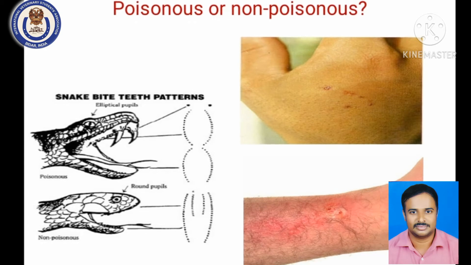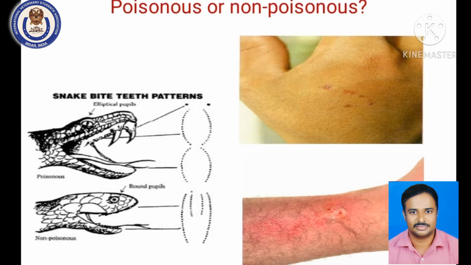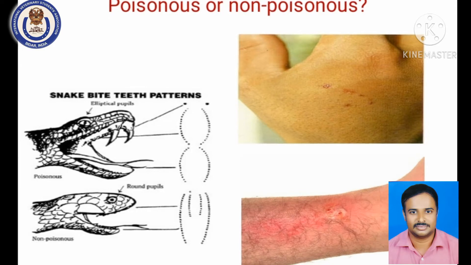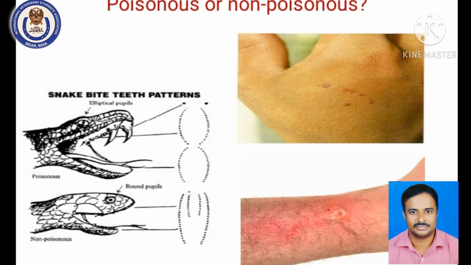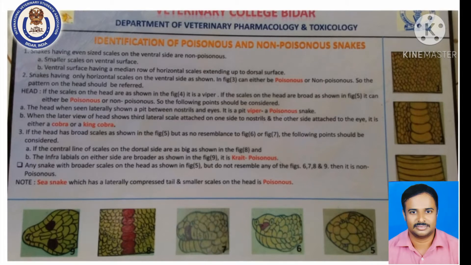It is very important to differentiate whether it's a poisonous or non-poisonous snake, which can be done by looking at the bite site. At Nehru Zoological Park in Hyderabad, they have displayed a picture in the snake garden showing how to differentiate between poisonous and non-poisonous snakes — either by the hood, or depending on the scales and body. You can differentiate based on head shape: triangular vs round, the pupil shape, and anal plates.